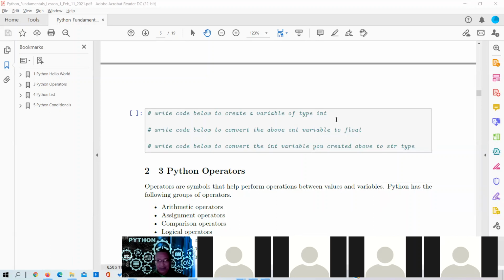You can name it anything and put in any int value, it doesn't matter. Say y equal to 611. In the second one, write code to convert above into float. You can convert int to float, right?